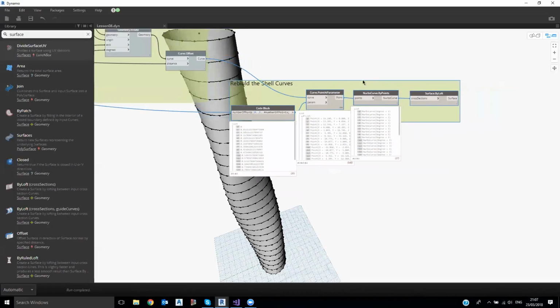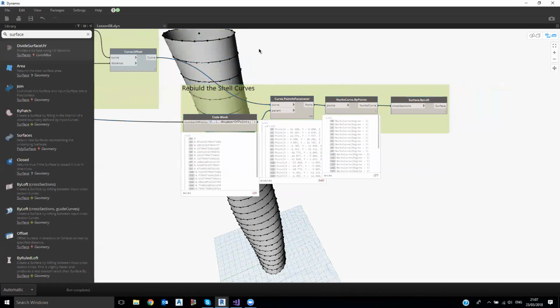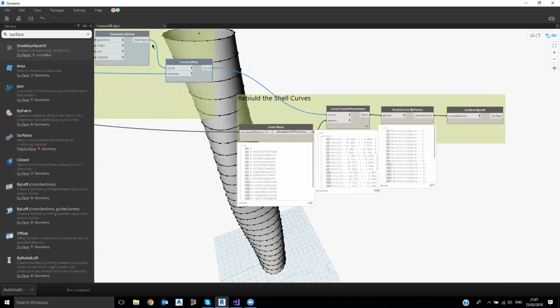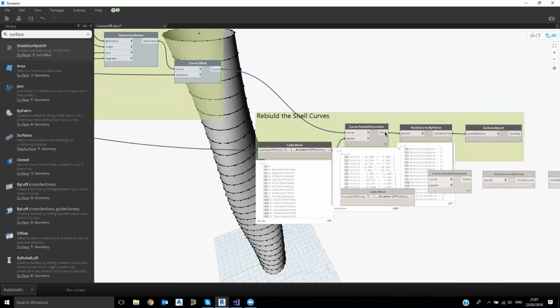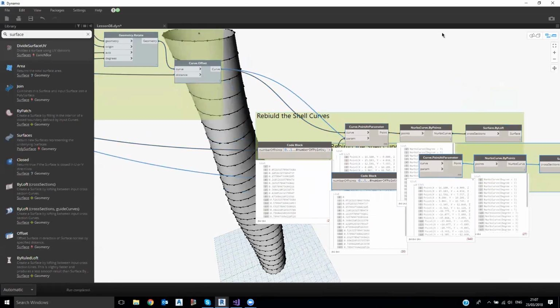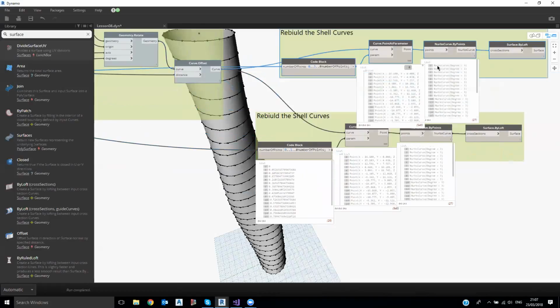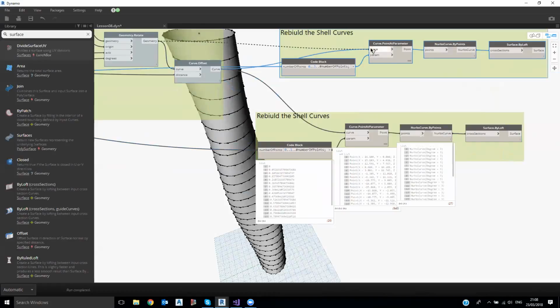Now that we have the shell curves, we can start to rebuild also the internal one. And I can copy and paste this. I can go here and connect this curve instead of the other one.